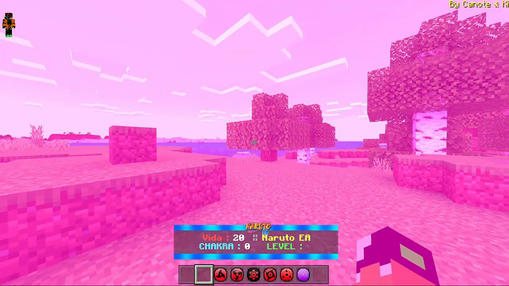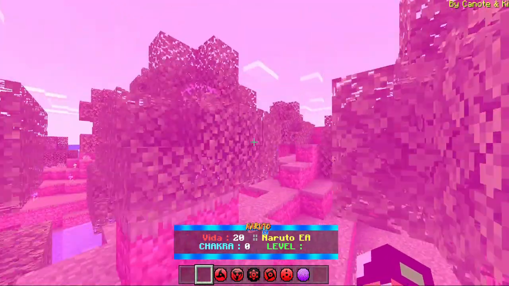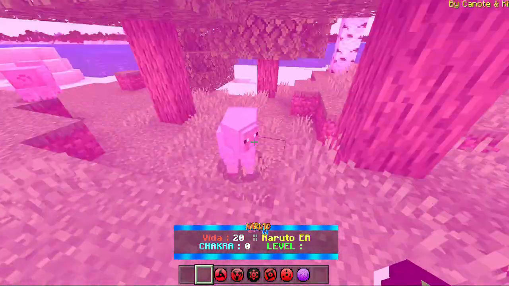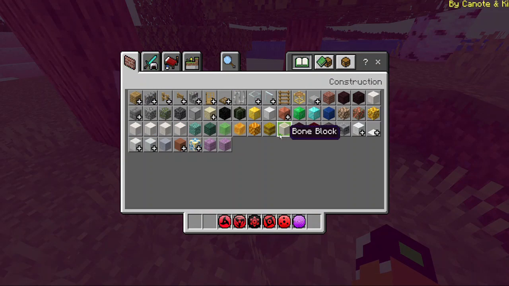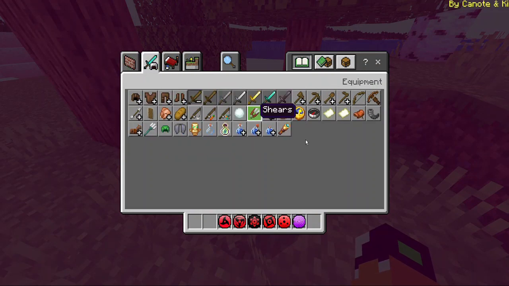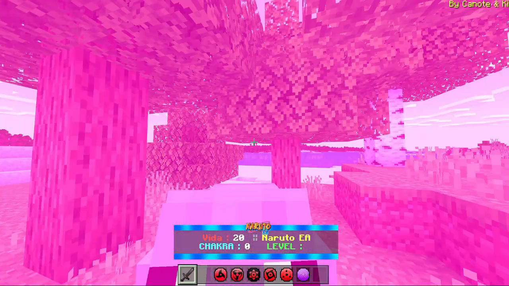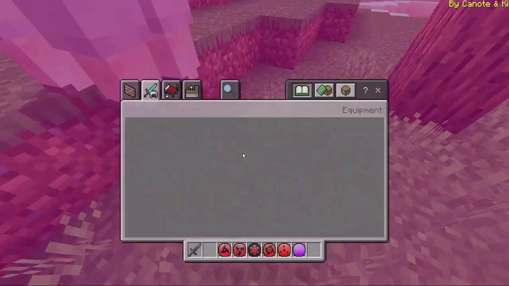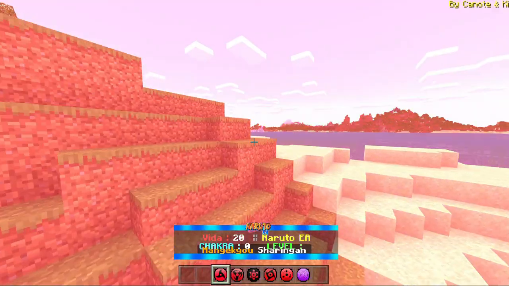This is the Katsurugan's first person view. It's a bit purple. Nothing really changes. You still can't hit stuff. Do I need a sword to do that? Because this is a problem. Netherite sword. What? It doesn't even show up in my hand. Okay. So yeah, this is the Katsurugan field of view.